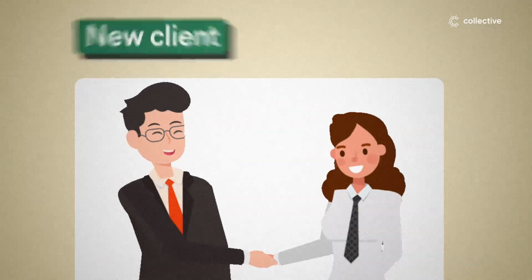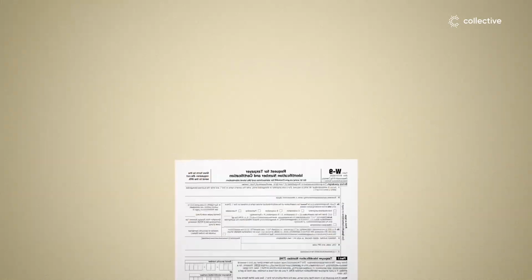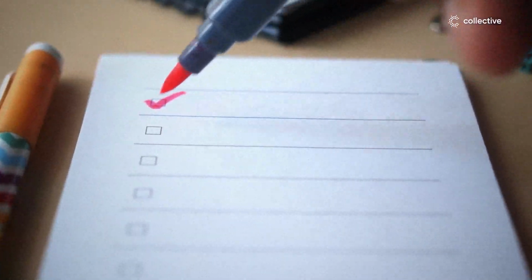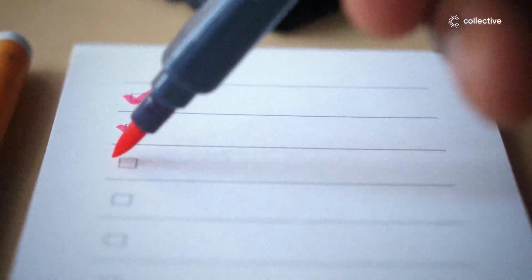If you just landed a new client or a freelance contract, you're probably seeing this form, the IRS Form W-9. Most people treat it just like a boring piece of tax paperwork, but if you check the wrong box here, you could be setting yourself up for a massive headache later. You could end up with a mismatched 1099 or an IRS notice.